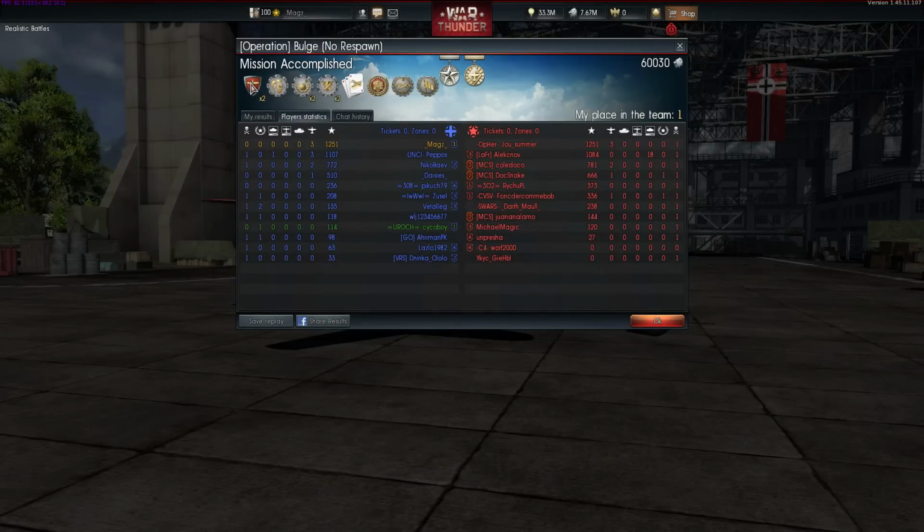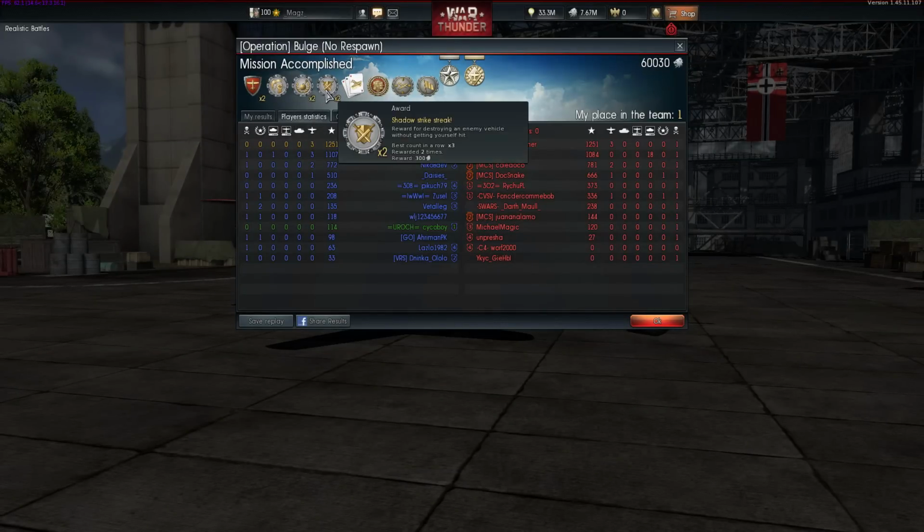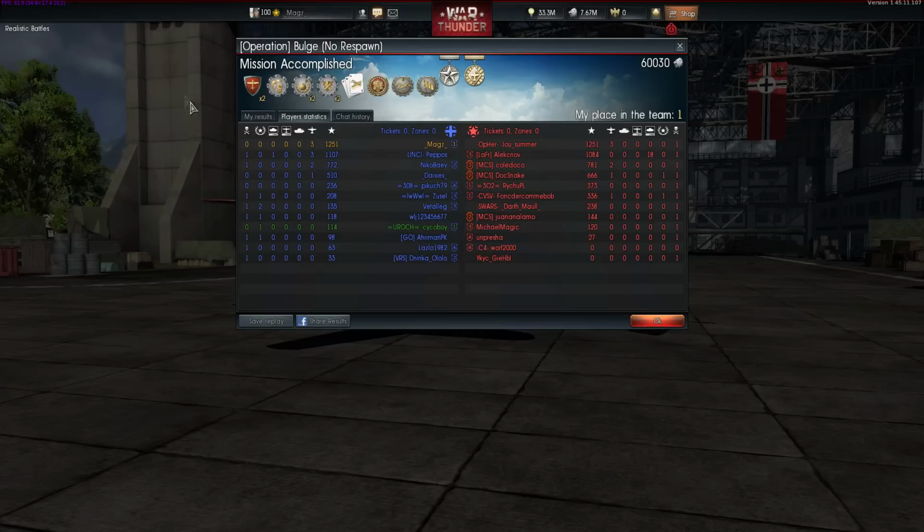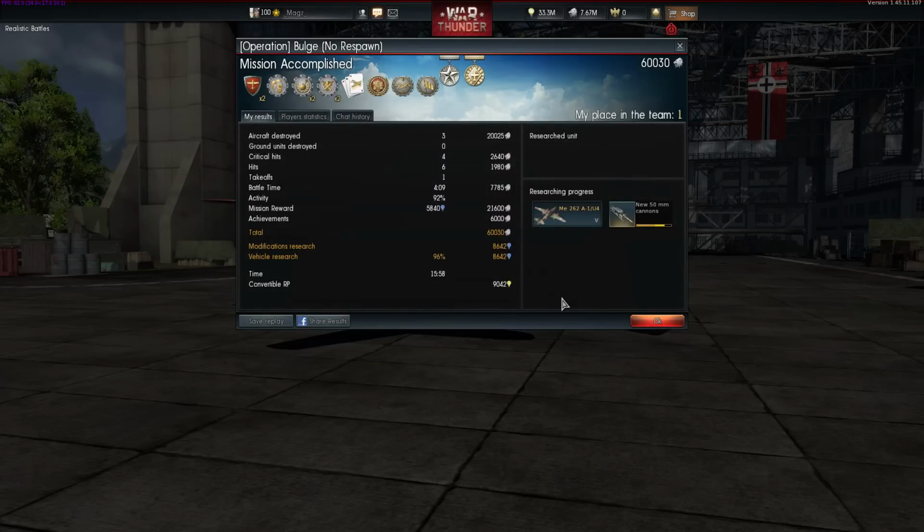So, results for the match. First place for the team with 3 kills. Fighter Rescuer X2, Avenger, Professional X2, Shadow Strike Streak X2, Windstreak X3, The Best Squad, Terror of the Sky, and Bulletproof. 60,030 silver lions and 8,642 research points. And I've almost got that 50mm upgrade done. In fact, I have actually completed it since this match.